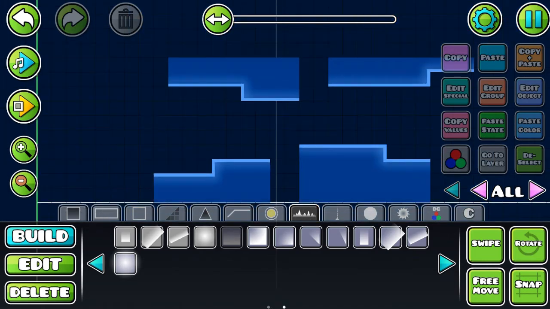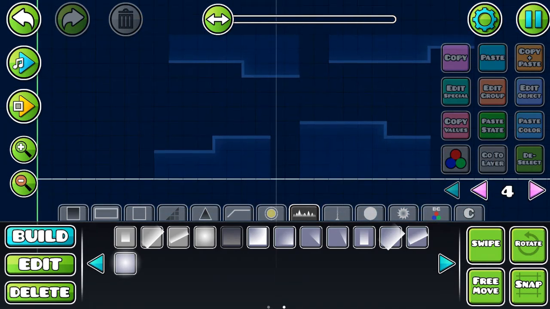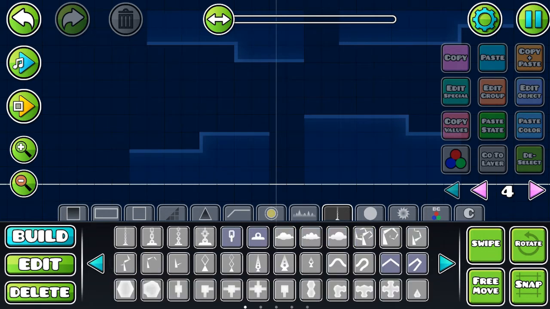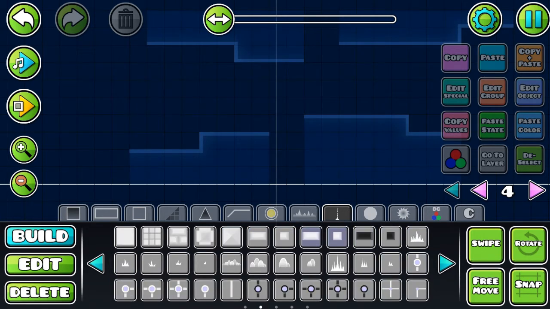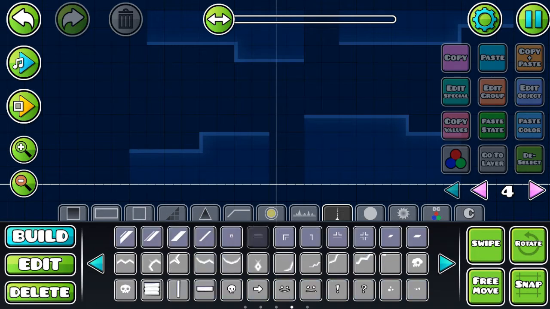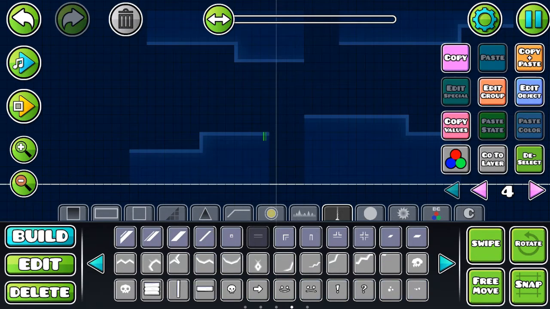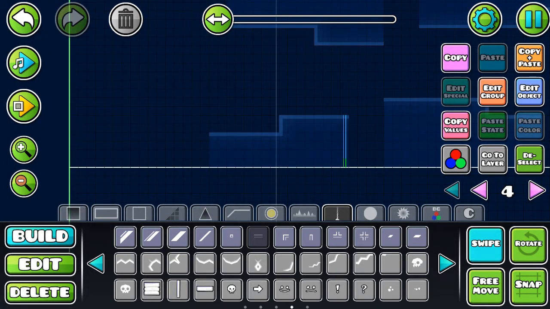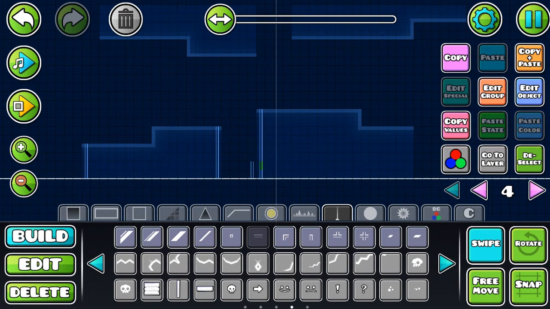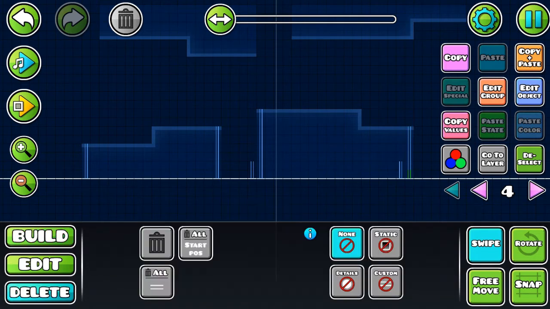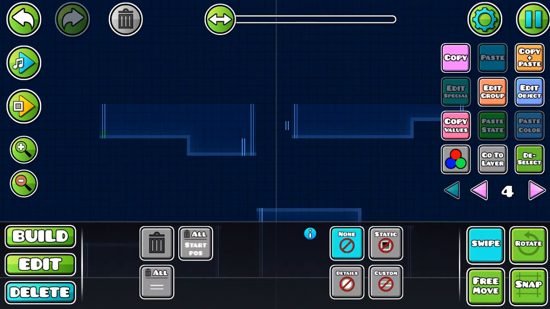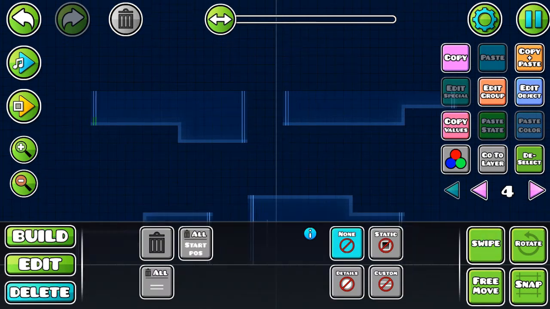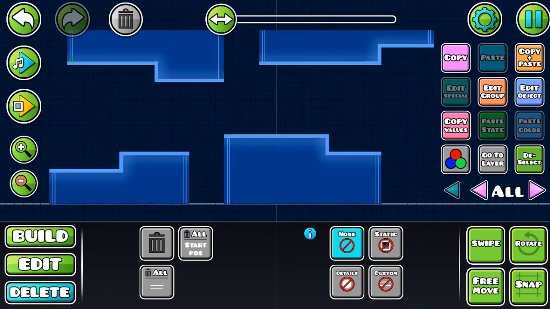Alright, now the whole decoration part. So go to layer 4, just a new layer, then go to the object section, and then choose these small pipe lines. I really don't know how to call them, but you know, so should be like this, and then you should do something like this. Place the object so like at the sides of each object, and also remove all the unnecessary objects, and then it should look like this.